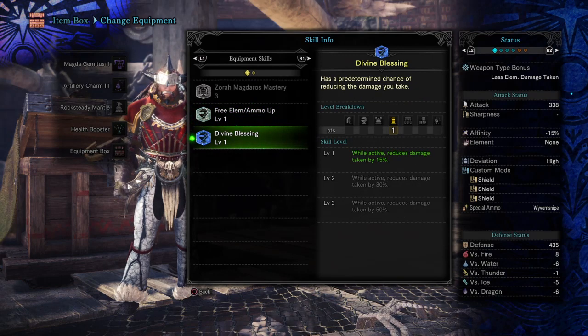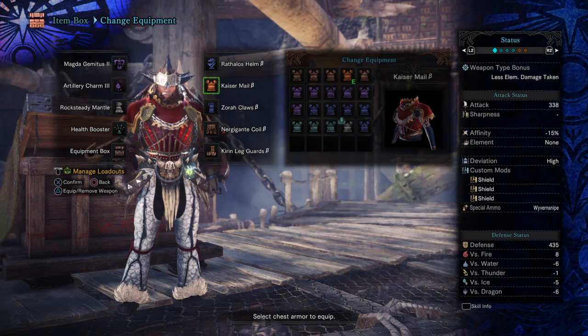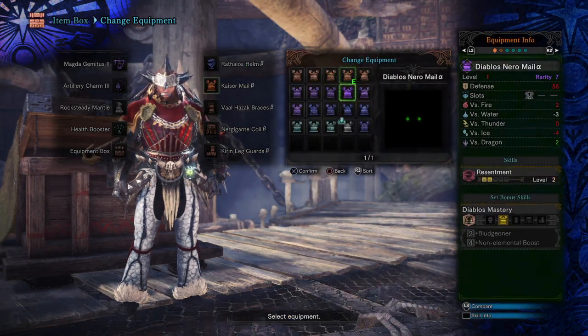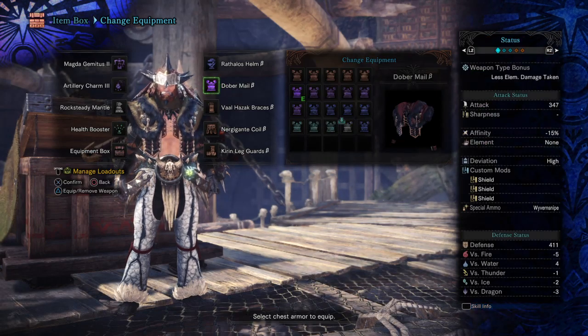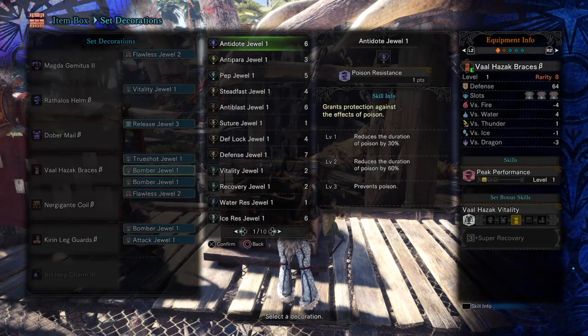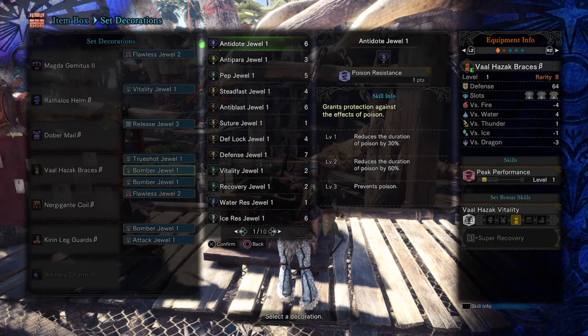And as you see before, I was using Divine Blessing with this. Alright, so let's switch those back really quick. And, yep, looks good. So, set decorations. Go back to medicine. I like it better with medicine because it's just better overall.